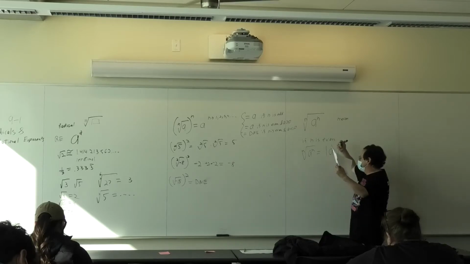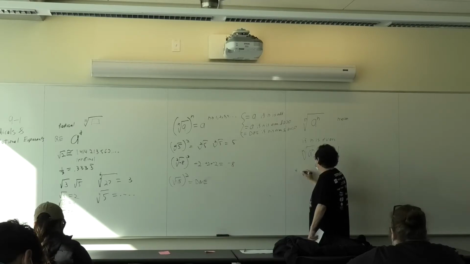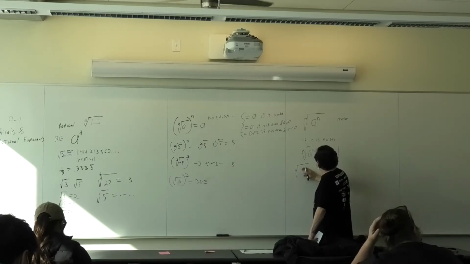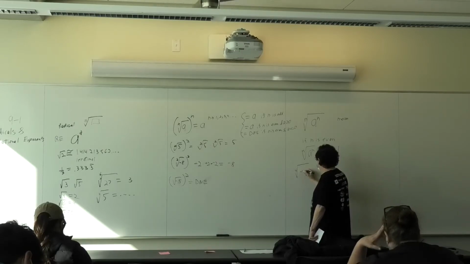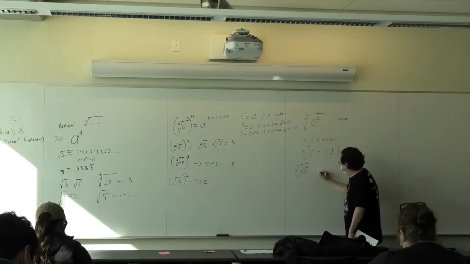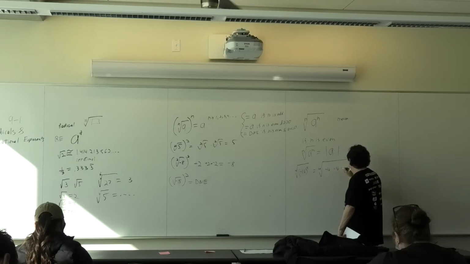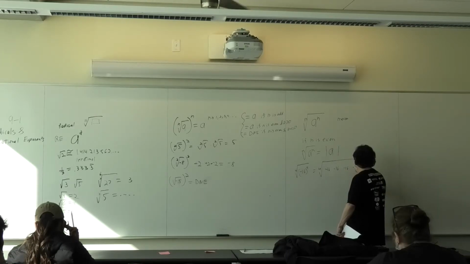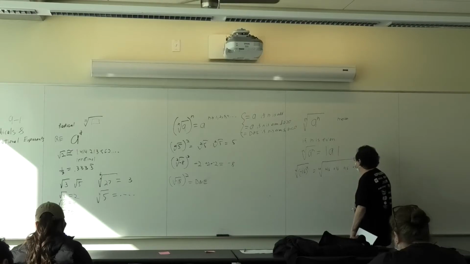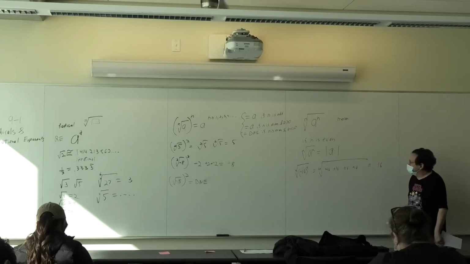Let's take an example. Let's say the fourth root of negative 16 to the fourth. Okay? So that's the fourth root of negative 16 times negative 16 times negative 16 times negative 16. But these negatives all cancel. So this becomes 16, or positive 16, the absolute value.